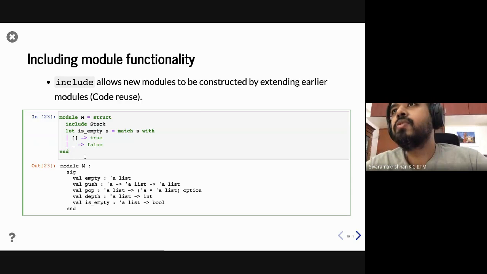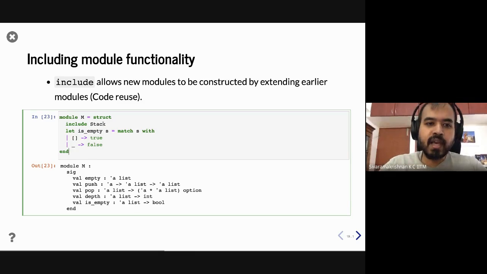If the stack has a few hidden definitions using a signature, can they be used in the module? No, you can't. Good question. So Ravi has a question: if you have hidden definitions in stack, when I include it, do I bring in the hidden definitions? You cannot, because the only thing that you can assume about the stack is whatever the signature says.